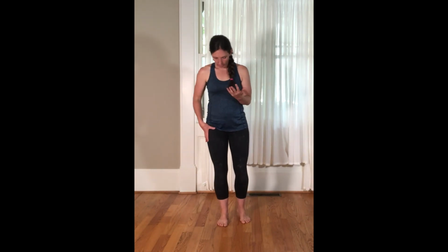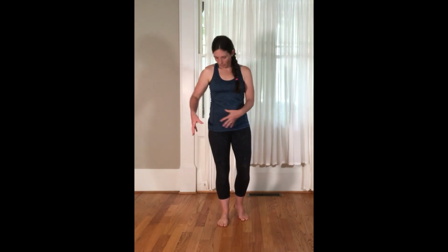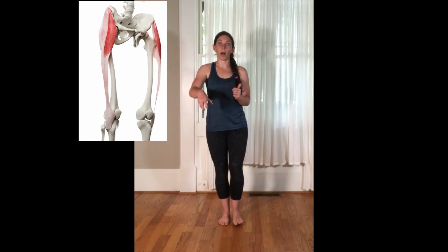Then we're going to look at what happens in your knee. So as I go stand here, does that knee go to spin in, or does it stay pointed straight ahead? A lot of times the knee can be affected more so by what's happening at the hip and what's happening in the foot than necessarily the knee itself being to blame for it. And then we can look at the hip. I'm going to put my hand on the front of my hip, and as I go to stand on this leg, does that front hip muscle, that TFL, stay nice and relaxed, or does it pop out?